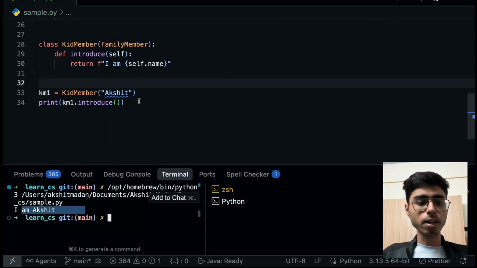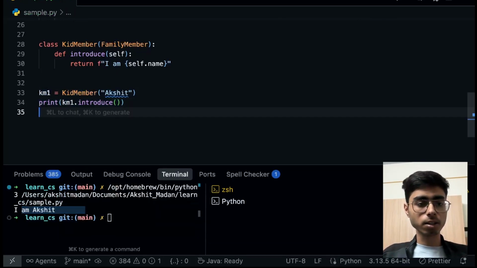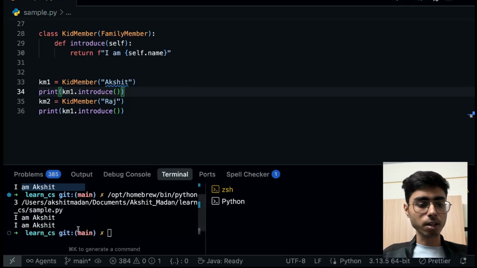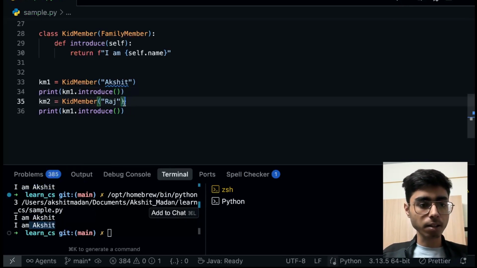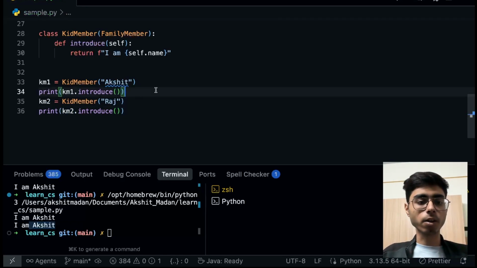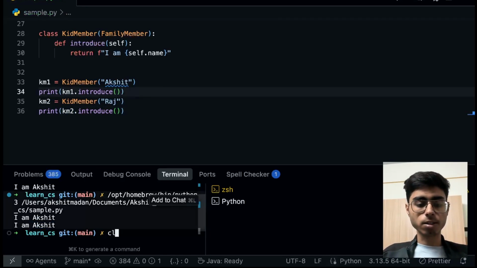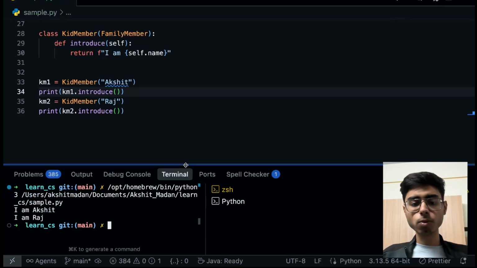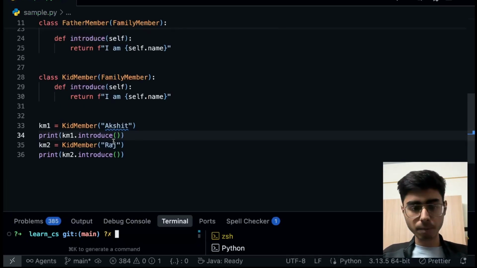I'm Akshit. If I create another kid member object, I should not get any issue. Let's say Raj. If I just save it and run it, there is an issue. Why is this happening? I need km2 dot introduce, and I can clear it and run it again. I'm Akshit, I'm Raj. So there is no problem in creating multiple instances of the kid member class.